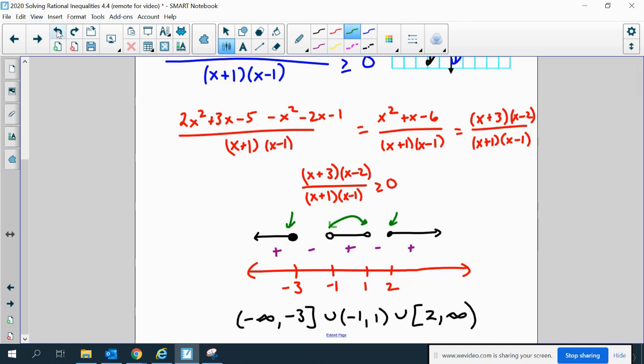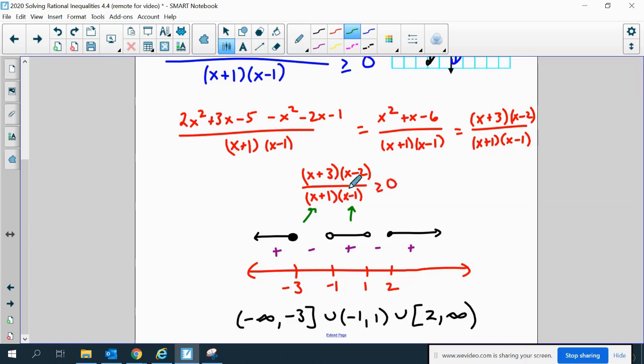So that's something that we kind of got to analyze a little bit, because just because we have a greater than or equal to sign doesn't mean everything gets filled in all the time. For example, if you look at negative 1 and 1, those values are not anything that make this work. If I plug in negative 1, the denominator is 0. And likewise, if I plug in 1, the denominator is 0. That means that it's not greater than or equal to 0 at that point.